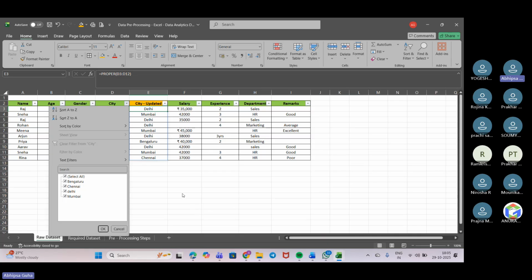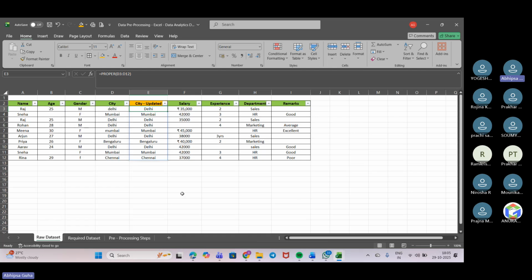In a beginner form we can see it helps us make names, cities, departments or anything related to look neat and more professional. It changes the text so that the first letter of every word becomes uppercase.